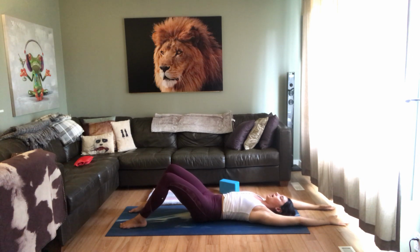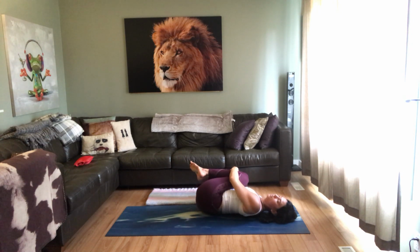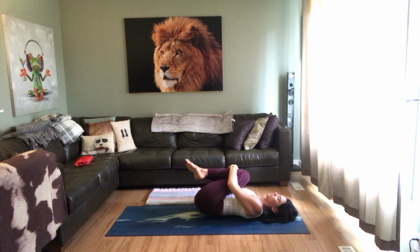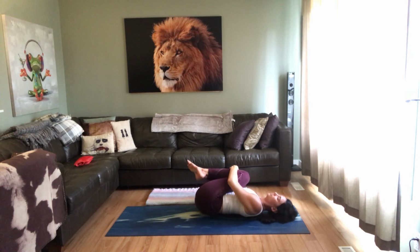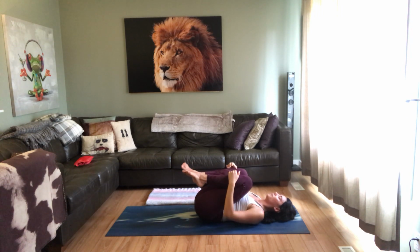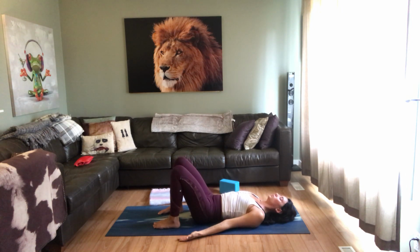And then exhale, relax. Draw the knees in towards the chest. Give a little rock from side to side. Massaging out the low spine. And then come back to center and place your feet back on the floor with the knees bent. And bring your hands to a low V with the palms flipped up.